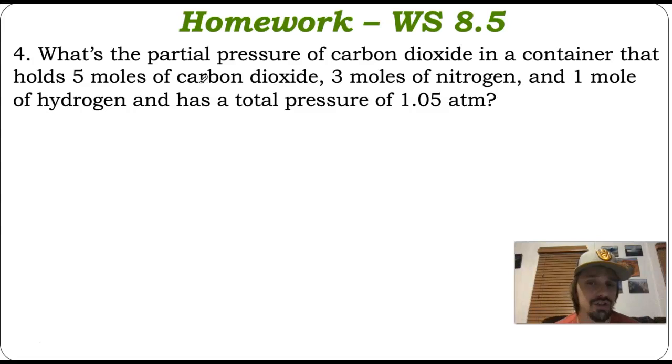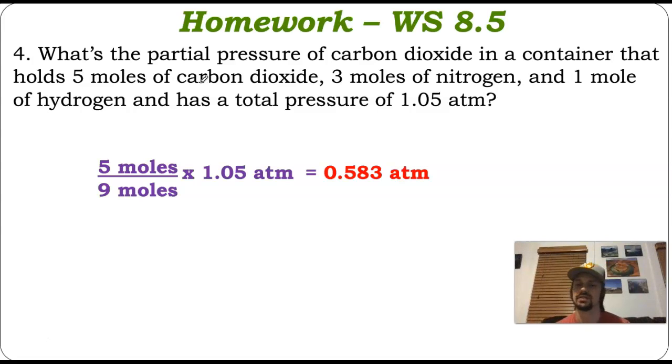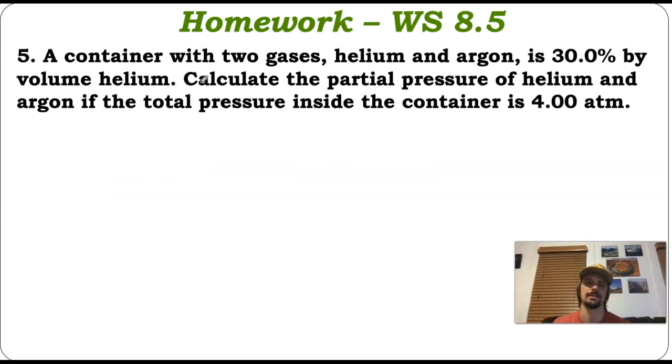What's the partial pressure of carbon dioxide in a container that holds 5 moles of carbon dioxide, 3 moles of nitrogen, 1 mole of hydrogen, and has a total pressure of 1.05 atm? So here again, I'm looking at that fraction piece. What fraction of my total pressure 1.05 is carbon dioxide? 5 out of 9. Okay. There's my answer. All right.